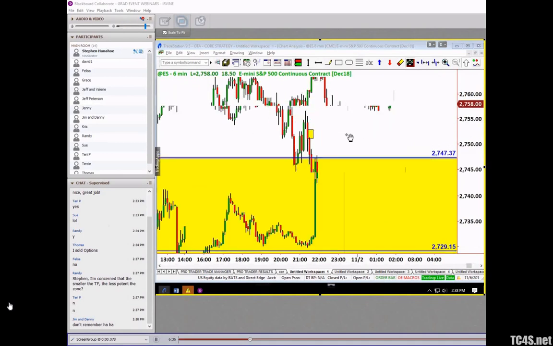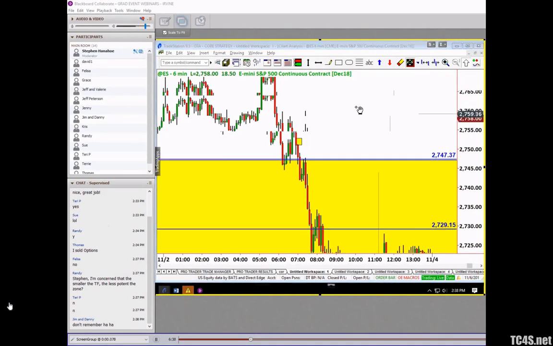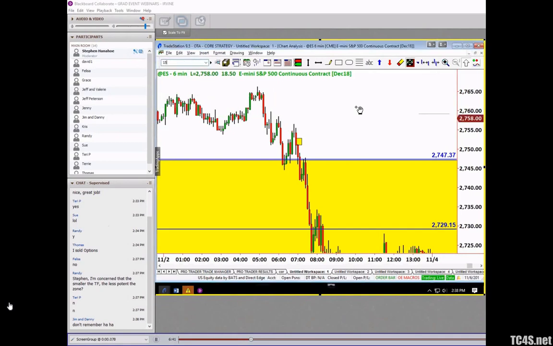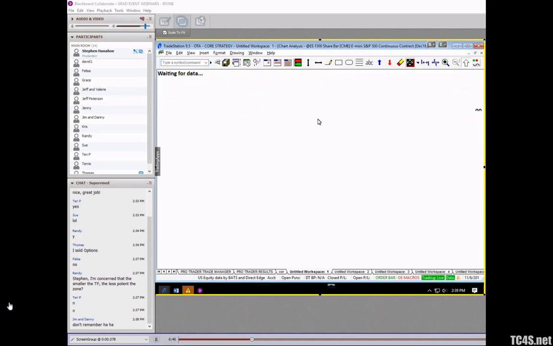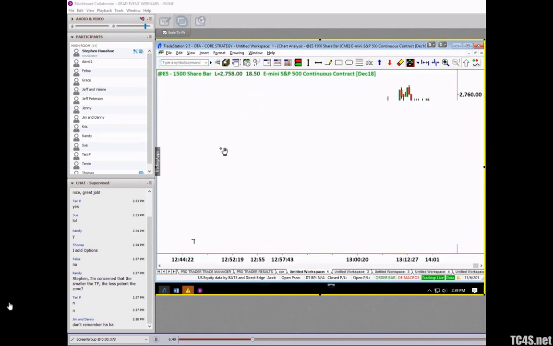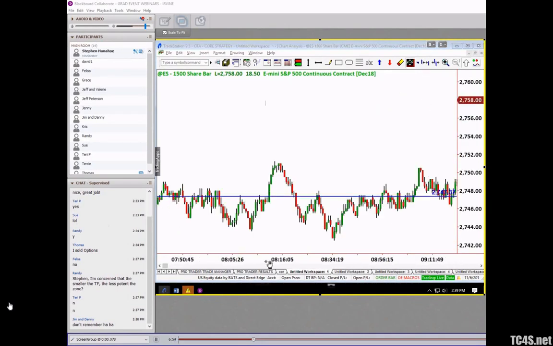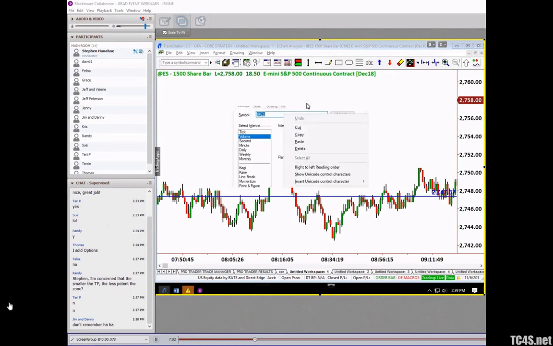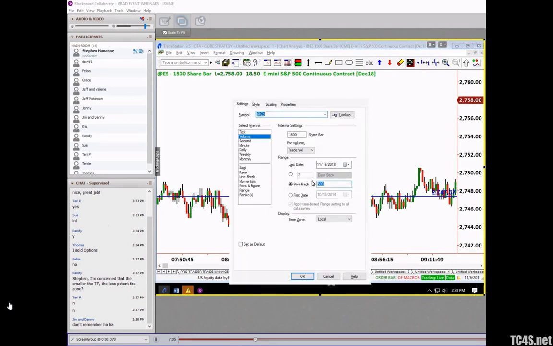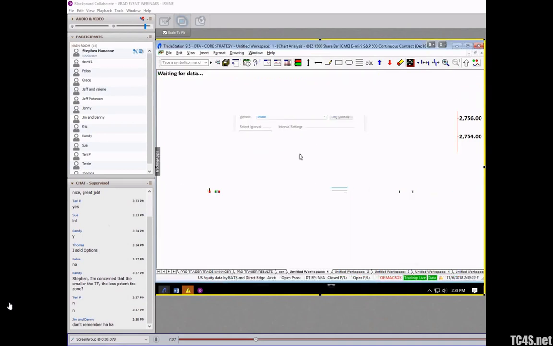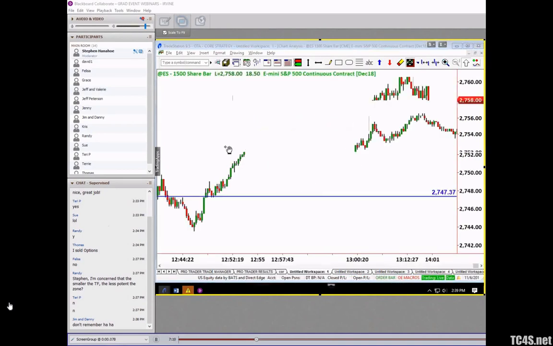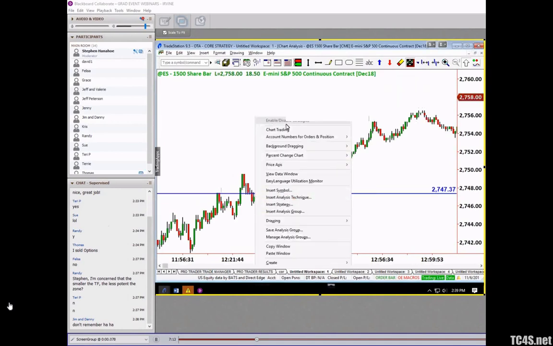We still don't see anything here. One of the things that I do in my own personal trading, guys, is I take this to a 1500 share bar. If you take this to a 1500 share bar, you can start to see a little bit more information appear, if I have enough data. So we keep going back in time. Come on, be nice to me. Oops, there we go. We go 2,000 bars back. Okay, we're out of bars again.